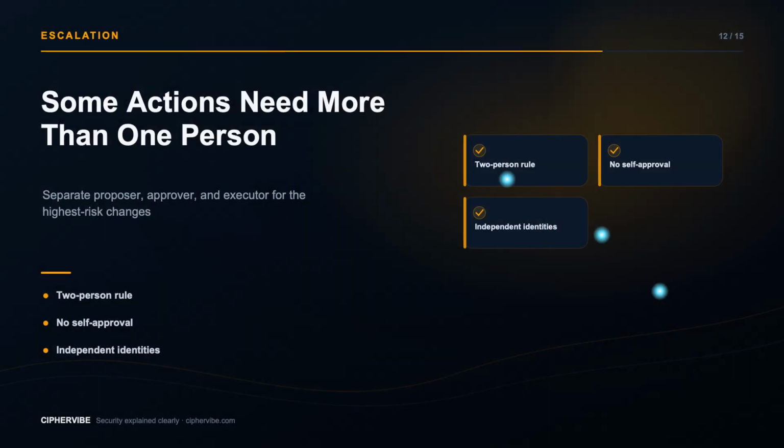For high-impact or hard-to-reverse actions, require separation of duties. The agent proposes, an authorized person reviews, and a constrained executor performs the change. Critical actions may need 2 independent approvals. Block self-approval and delegated identity confusion. Human in the loop is only meaningful when the human has authority, context, time, and a genuine choice.